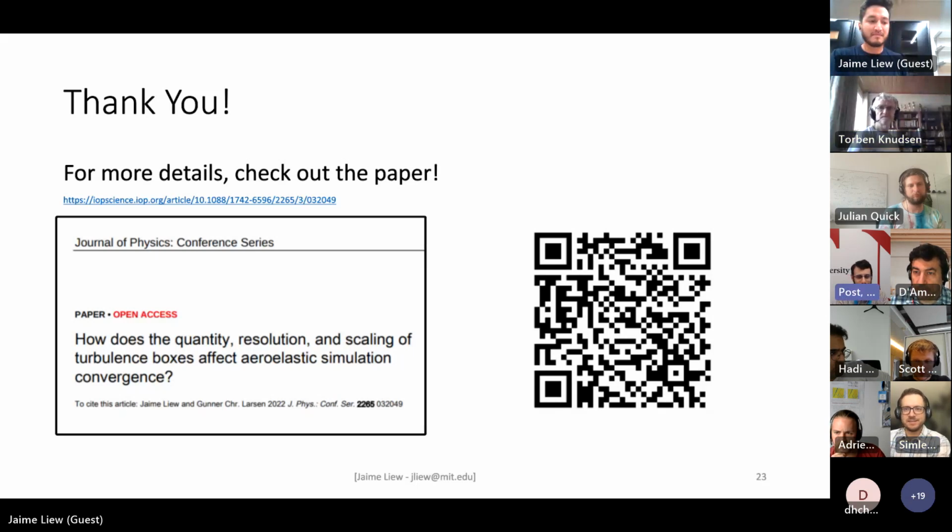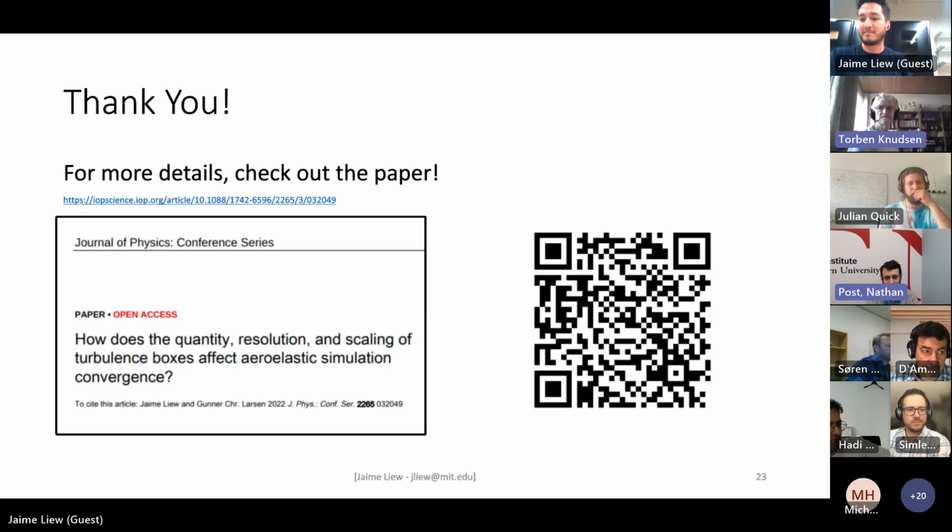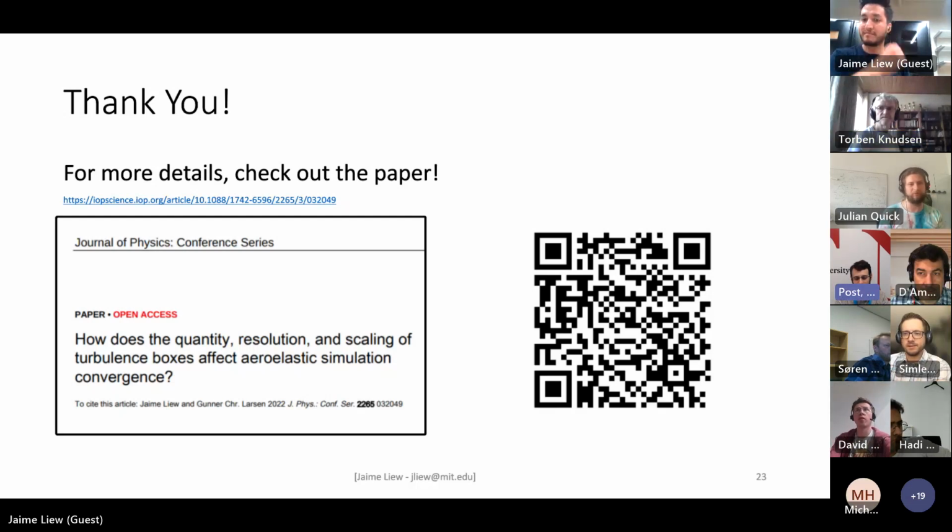Sure. Very nice presentation. Neat piece of work. Thanks. I'm curious, as we think about using this for wind farm flow control comparisons, you were looking at the absolute value or variability in the absolute result of damage equivalent load. We wanted to compare, say, with and without a wind farm flow control strategy. Could you run the same seeds for both and get a comparative value with lower uncertainty, even if the absolute value is high? Does that make sense?